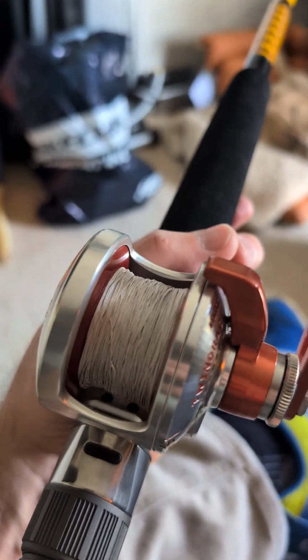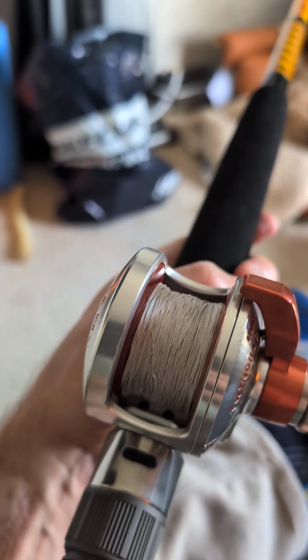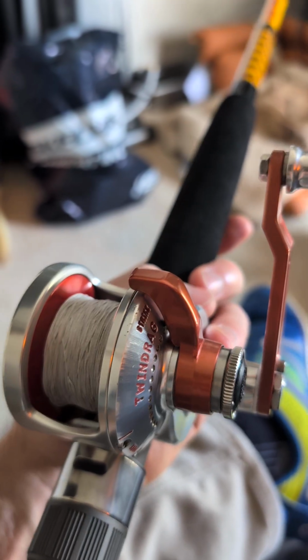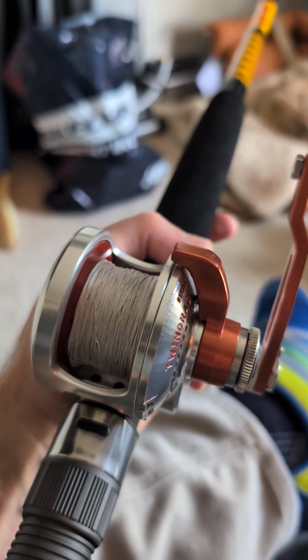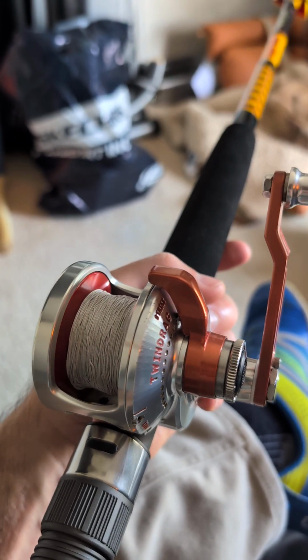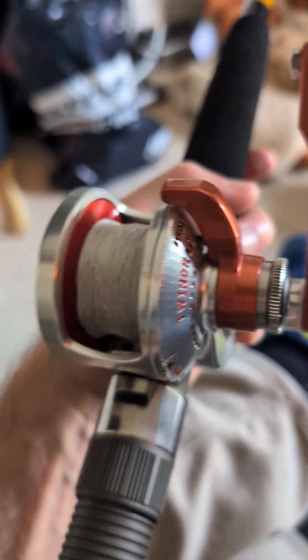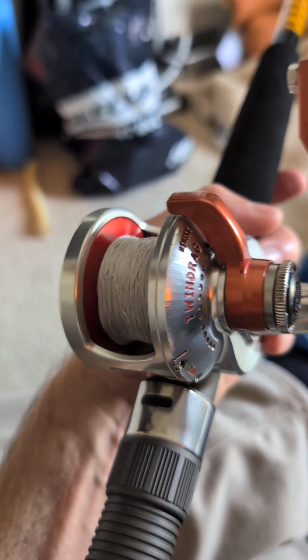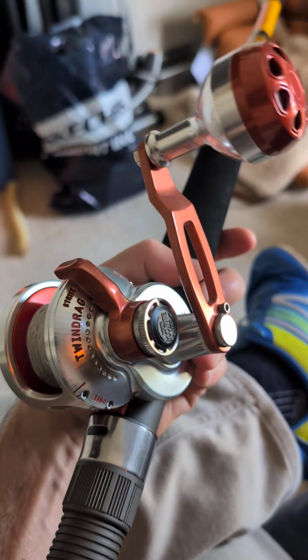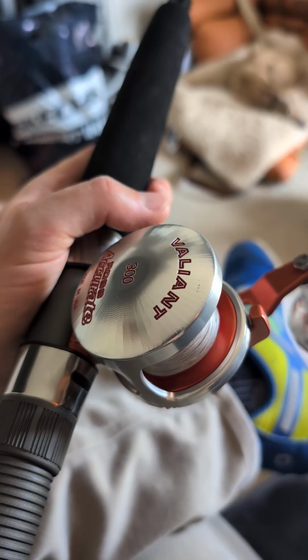I have some line on here. This is really inexpensive, a good deal on Amazon, but it's gray. This is the Daiwa Grand 8 strand. It was like $20 for it. This is 30-pound test I have on here, 270 yards of it. I think this reel takes 300 yards of 30-pound braided.